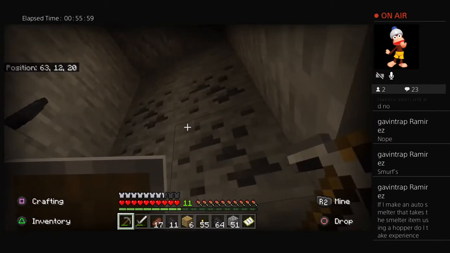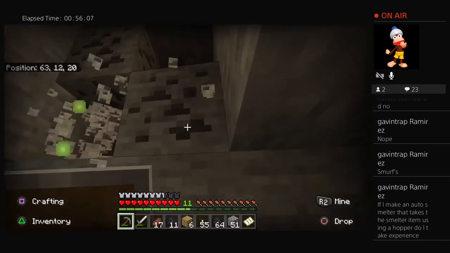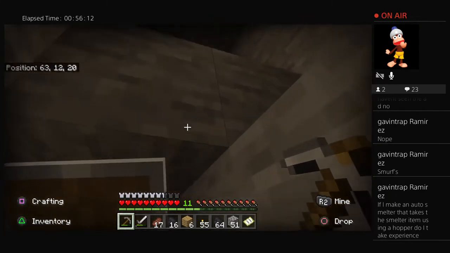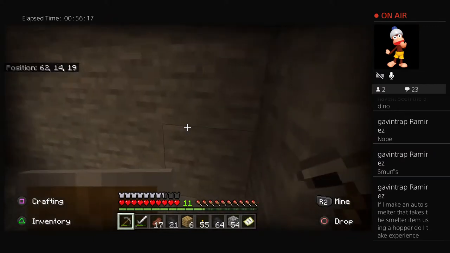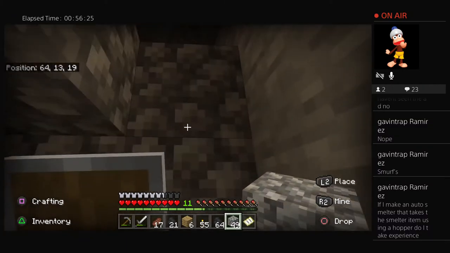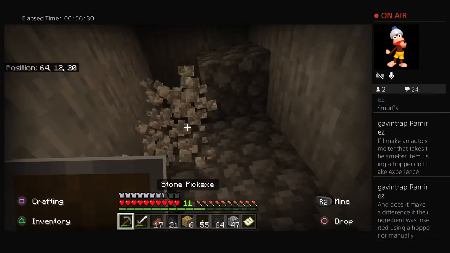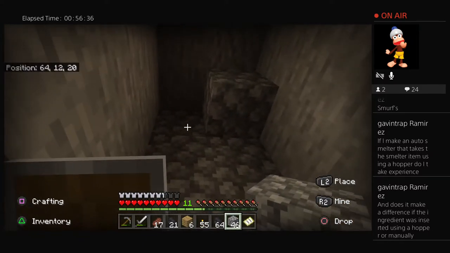If I make an auto smelter that takes the smelter item using a hopper, do I take experience? From what I've heard, yes, but it's a really weird mechanic. I don't know how to explain it, but there is a way that you can take experience from it. Not from the chest itself, but I think you have to intercept it, or stop the whole hopper thing from doing it.